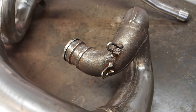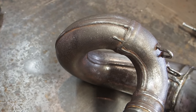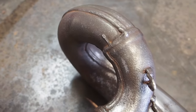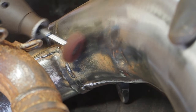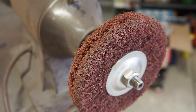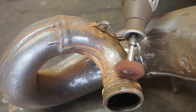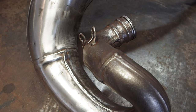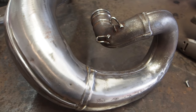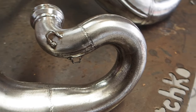But before tackling these pipes with an angle grinder, I always just seem to go back to the rough wheels by Pryme MX, and that's what I did with the rest of the Suzuki pipe here. You can see how the metal is still really pitted, but the rough wheels actually did a great job shredding all the rest of the rust on this pipe here. I did use a combination of the buffing wheel right here and then the Dremel that you see, but man, it did such a good job at tearing off the rust that I don't think I would actually go back and use those sanding bands that I bought off of Amazon. If you guys want to try them, go right ahead. But the trusty, rough, coarse Pryme wheels just work super well.